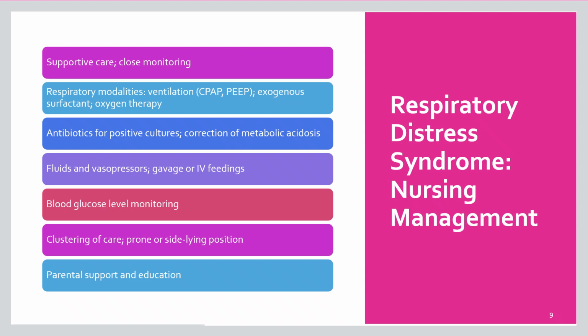Prone or side-lying position, so keep them prone or side lying. That helps take the pressure off the chest, and if there is any drainage through the mouth, that can drain out. Parental support and education. It's very distressing for the parents when the child has respiratory distress syndrome, and seeing the breathing of the baby is very distressing. So make sure we give them support.